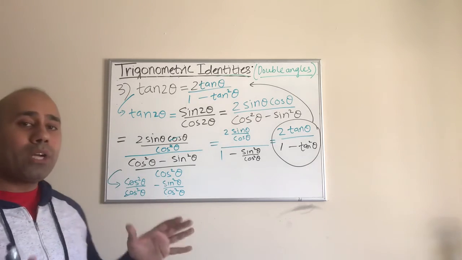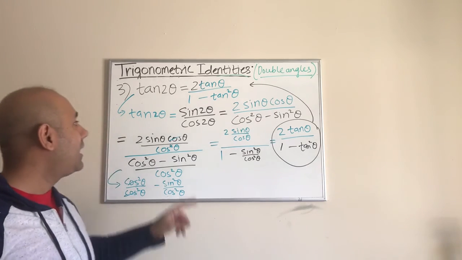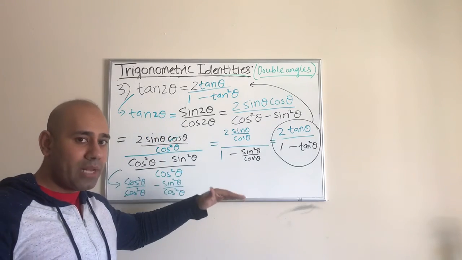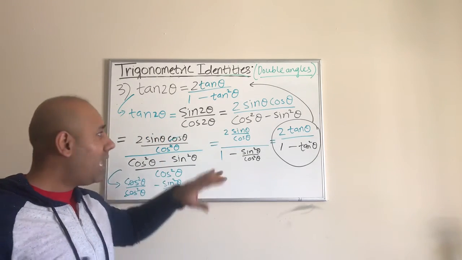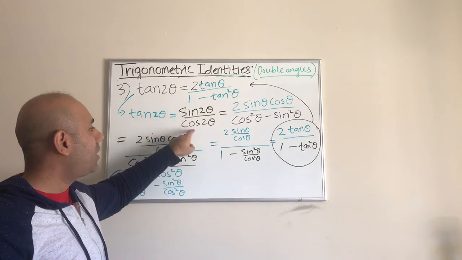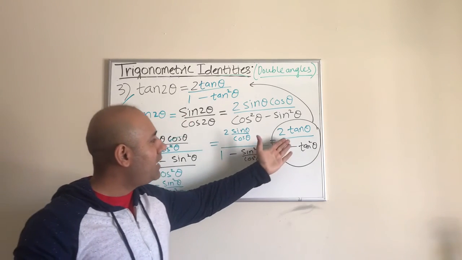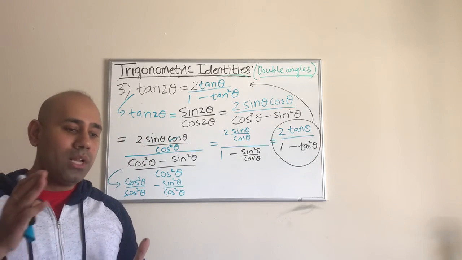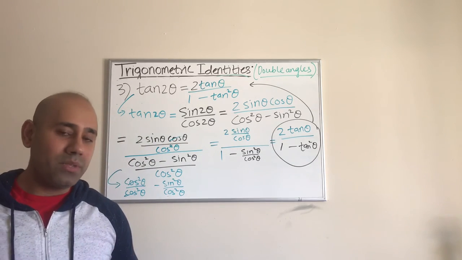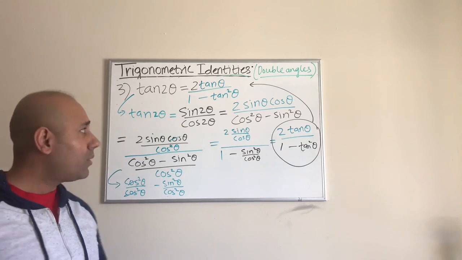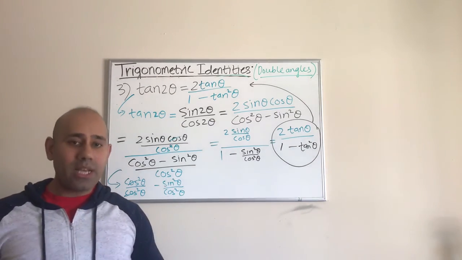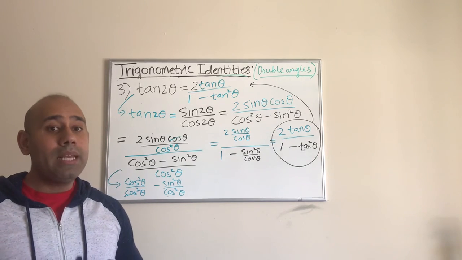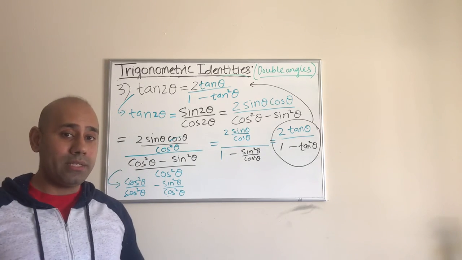Again, guys, if you have watched my previous videos, whenever I'm doing something with the tangent of a double angle or tangent of a sum, I like to start with the ratio of sine over cosine, but sometimes it might be easier to work with this as well, depending on the particular problem. So you have to look at the problem and then decide which method you want to use, okay? So guys, this is sine, cosine, and tangent of the double angles. In my next videos, I'm going to be doing some examples using these identities.